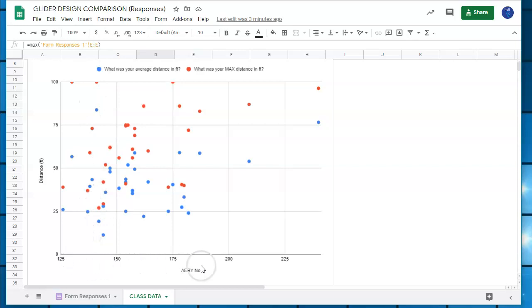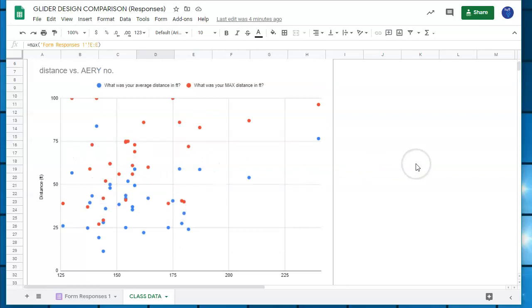As you increase the AERY number, it's not really changing much. The average is staying around in here. There's a little bit of increase maybe if you go this way, but it's not real evidence. Ideally what you would want to see is a nice linear increase or decrease. But if you look at this, we have some of the lowest AERY numbers and some of the highest AERY numbers that resulted with the best flights. And we have some numbers that are pretty high that didn't do as well. So AERY number really doesn't say anything.